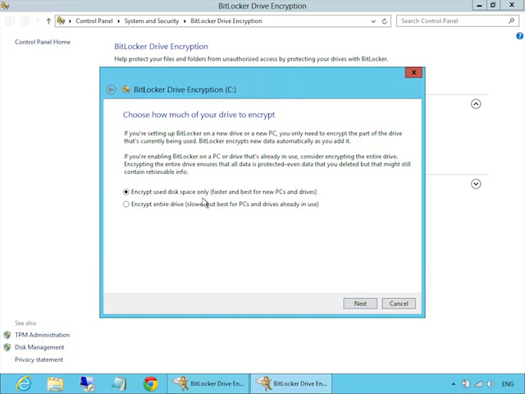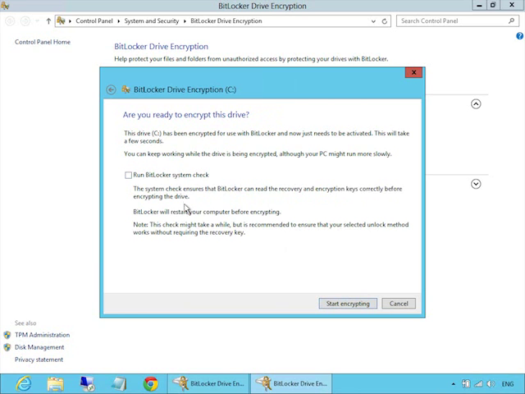But if you're an attacker, you can get to them. You can boot up, say, a Linux boot CD and immediately access files that have been previously deleted. So if you use the encrypt used disk space only option, those file remnants, which might contain confidential data, will not be encrypted. New computers don't have those, so that's why encrypt used disk space only is the right option for a new computer. And it's the option that I'll use now because I know that I copied some confidential files to my computer, but I haven't moved them around, so it should be okay.